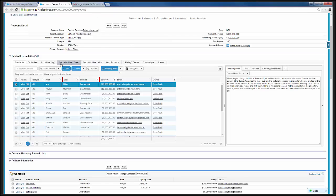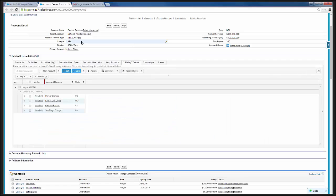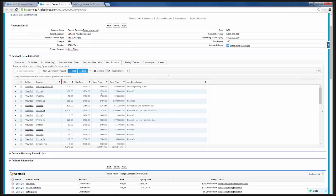You can also see here in this example, anyone who's interested, we've got a whole white paper on doing disconnected related lists. So again, because it is just SOQL, here you can see there's no relationship between the Denver Broncos and these other teams. I'm actually doing a disconnected related list, or in this case, I'm passing an AFC West into here to get this with a SOQL statement, or I'm using a grandchild table. Here I'm going down to opportunity products, which is 2 objects away, but I'm able to actually navigate those relationships. And there's some great synergies there between Conga and ActionGrid because they both are tapping into that underlying richness of the Salesforce SOQL platform, basically.